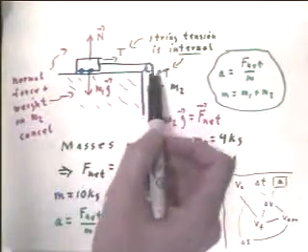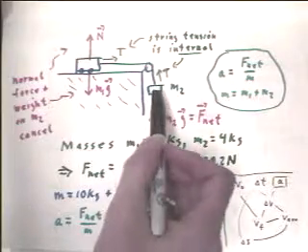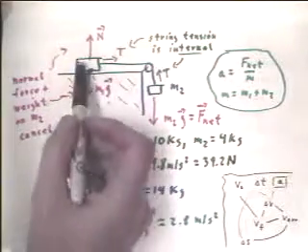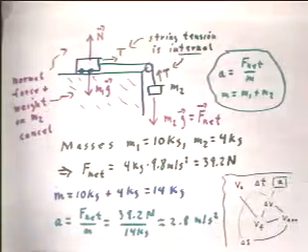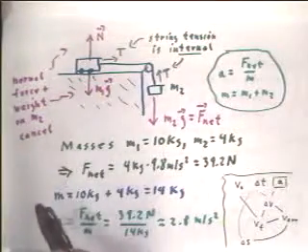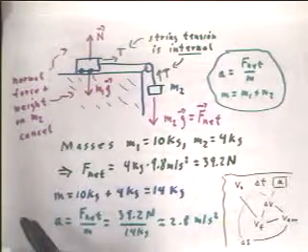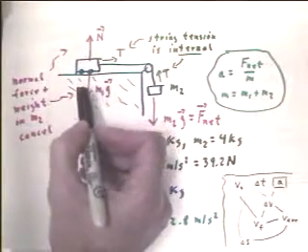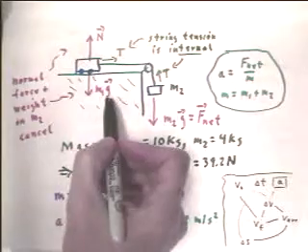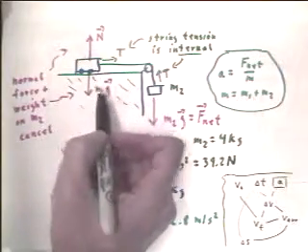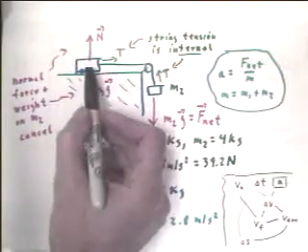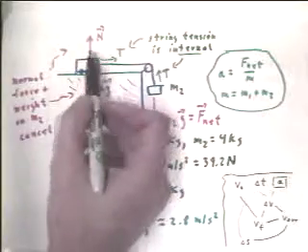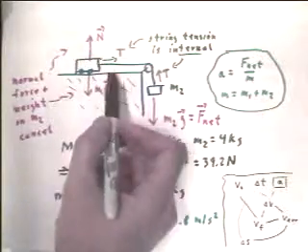Okay, we have a string over the pulley where a second mass is hanging, and this mass descends, pulling this object along with it. We have the weight of the object, the product of the mass and the acceleration of gravity. In other words, the force exerted on the mass by gravity, acting downward. And we have a normal force in response to this.